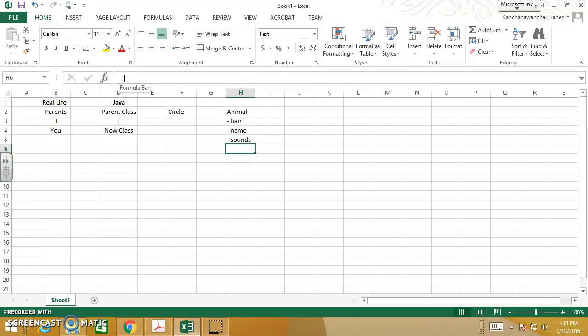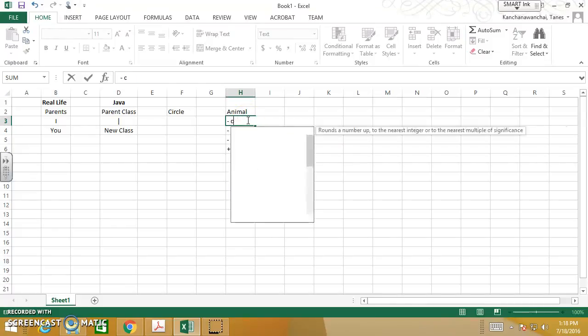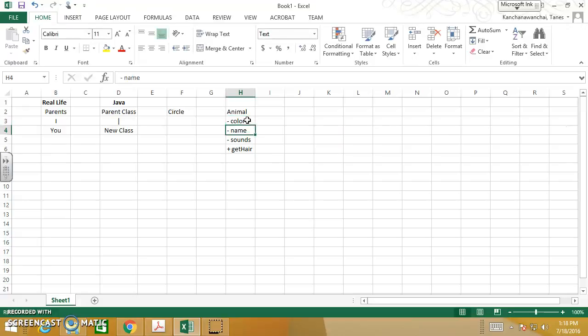Before inheriting, do we need any methods for this? Yes, could be get hair, maybe hair color or animal color, right? Let's just say color, make it easier.